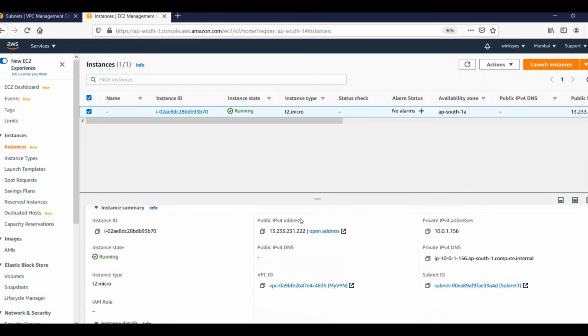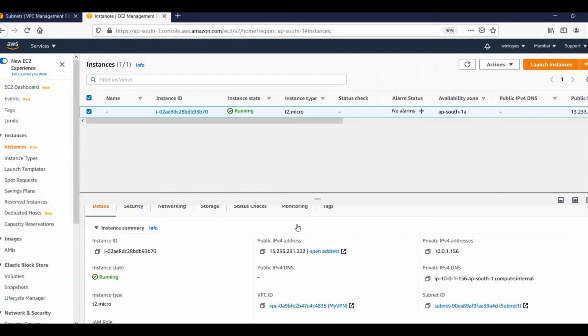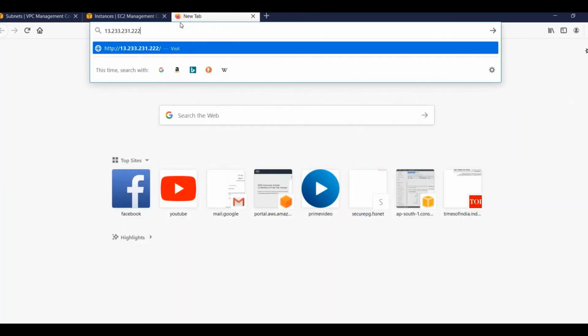Since we have provided auto-assign public IP, it has provided a public IP for us. There is no DNS name, just an IP. So if I take this IP and check it, yes, we can see this instance is up and running. So this particular subnet is working.